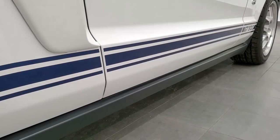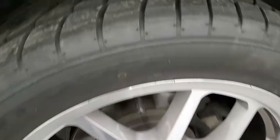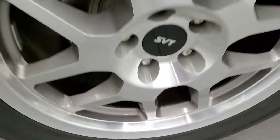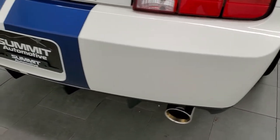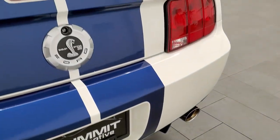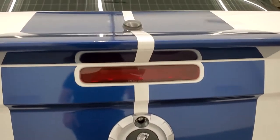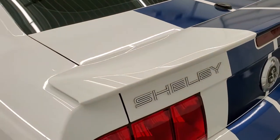The stripes look really good down that side. The back rim has no scuffs or scrapes on it, and the back tires have just about as much tread as the front tires. On the back, these are a little bit wider tires — they're 285/40 ZR18s. Coming around to the back of the vehicle, you'll notice it has the chrome-tipped dual rear exhaust, and those tips are in really nice shape. The stripes back here are all really nice. The deck lid looks good — didn't see any dents or dings on that — and the spoiler looks good.